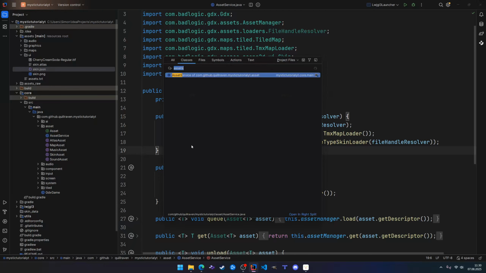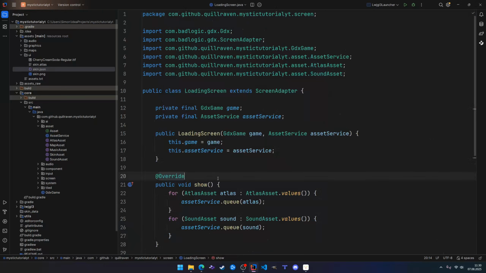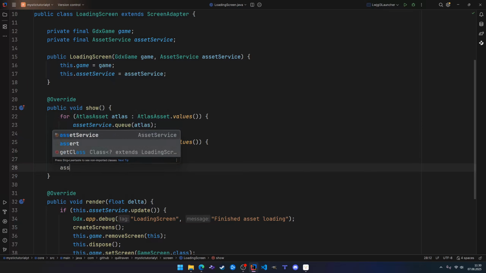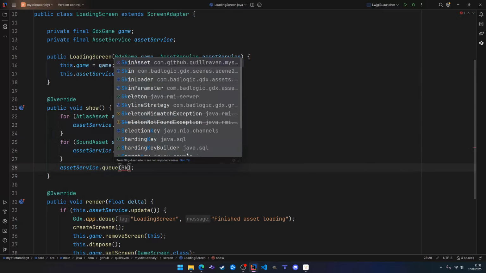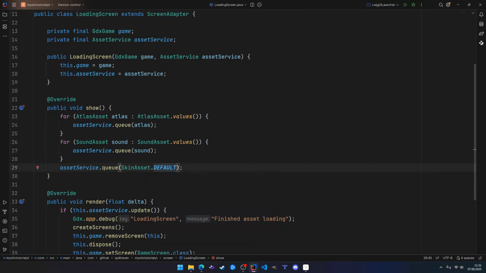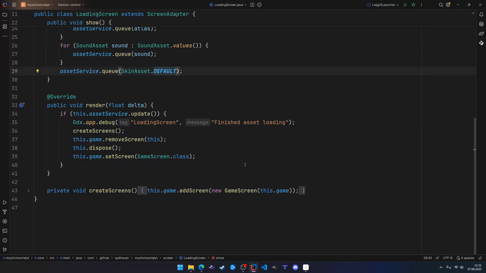And the last thing would be now in our loading screen. So when we queue the Atlas assets, the sound assets, then maybe below here, we also queue now our skin asset, the default skin. And now we don't want to go to our game screen anymore.